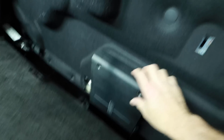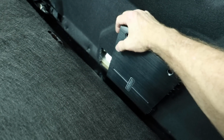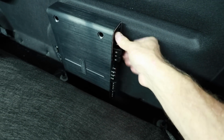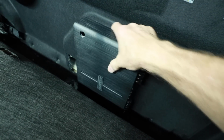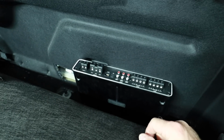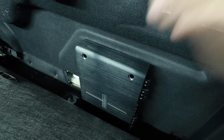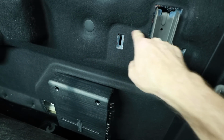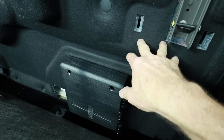Now, what we're going for with this amplifier is mounting it something like this, because there's controls on this end that we're gonna need to get to. And it just makes it easier to access the wiring on this side if we ever need to. You could put it like this if you want, but then the Kicker logo is gonna be upside down and that would drive me crazy. And if we put it like this, well, we can't get to those controls on the bottom side of the amplifier. This off the ground, lined up to the top of this area here, will be perfect. And we'll just bring it up like this and over and down so that we can put some screw rivets here and put it in place.